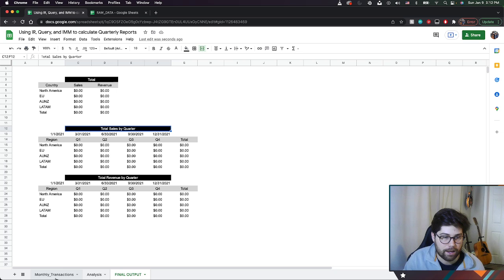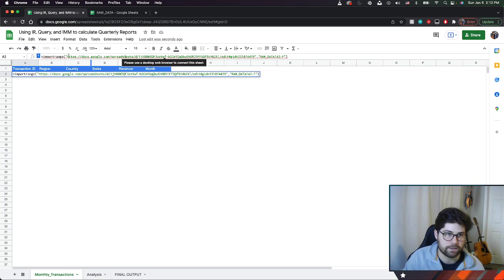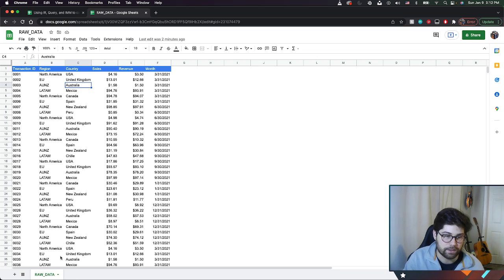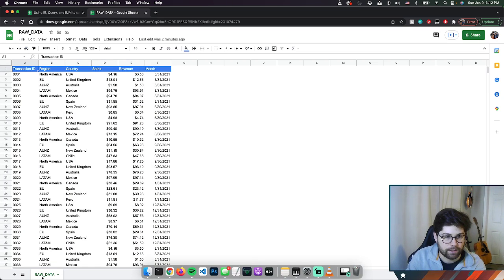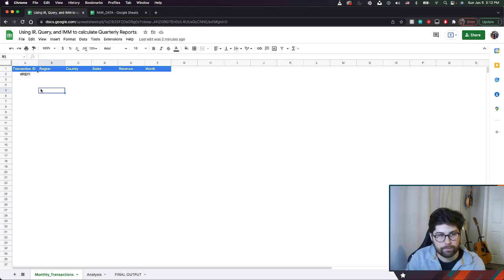So over here, I have set up a situation where I am using an import range to call the other sheet's data. So you can see this is the URL, and I'm calling that tab name raw data. And since I already have the headers, I'm just going to do A2 through F. So you can see I'm back over here in raw data. I'm calling essentially all of their data. So I want to be able to take this, and again, the tab name here is raw data as well. So I want to be able to take that data and put it into my sheet.